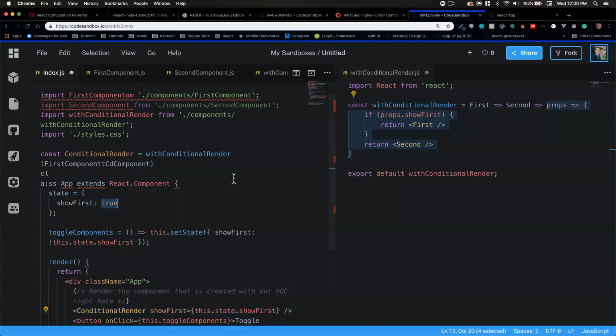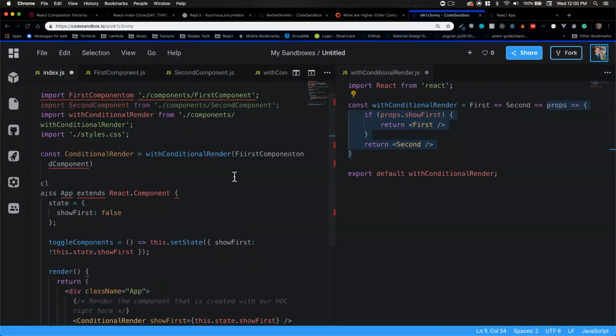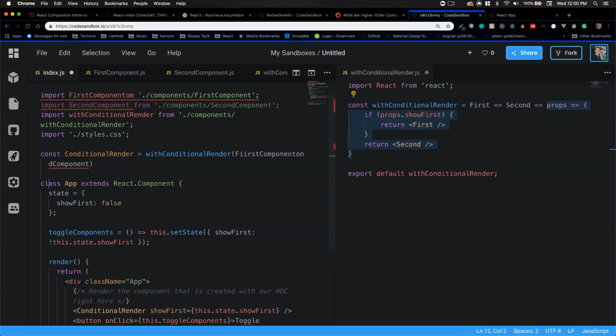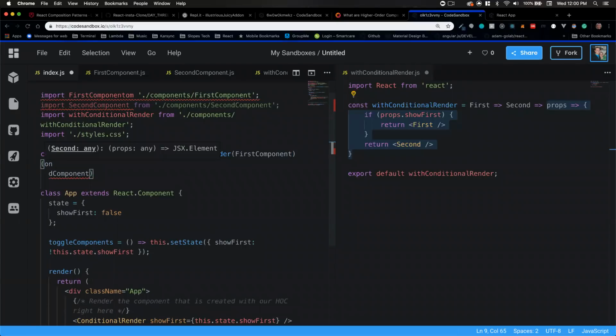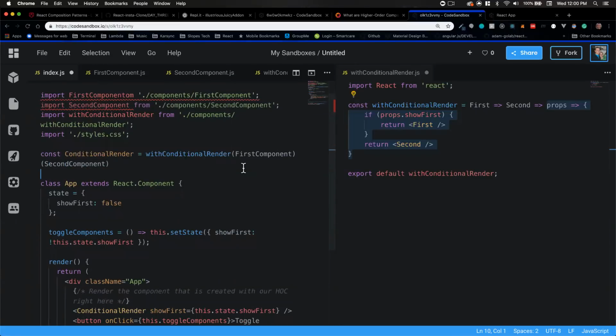Something happened. What the heck? I don't know what happened. My computer is spelling out bad words over here. Oh man, okay. Let's fix things. First component, second component. That was super trippy.